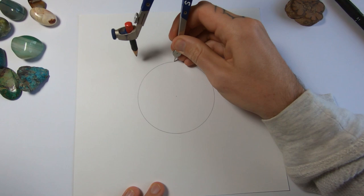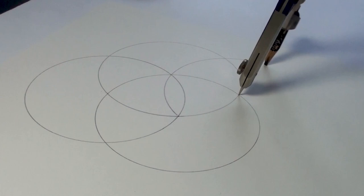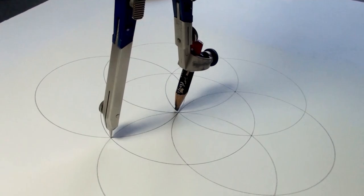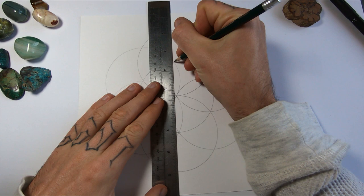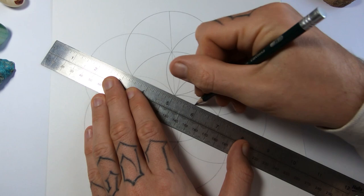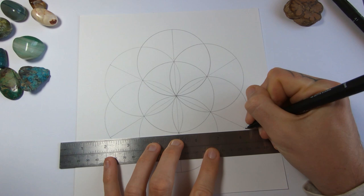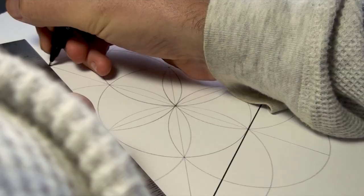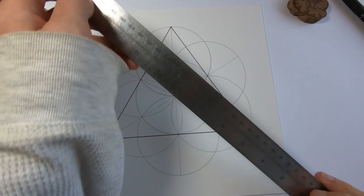Start by drawing the seed of life, 7 interconnected circles. Use the tips of the petals in the center to draw lines through the symbol. Those points we just made will help us draw a triangle. And then we can draw another triangle in the center circle.